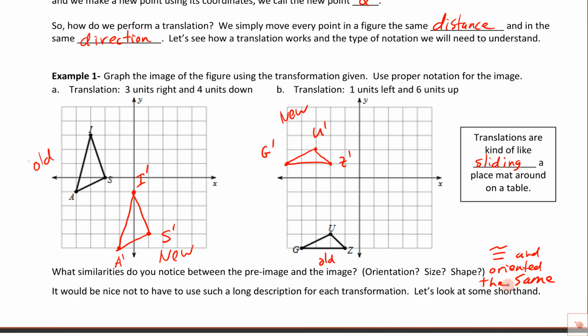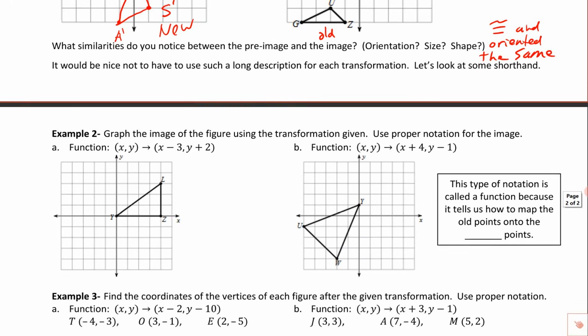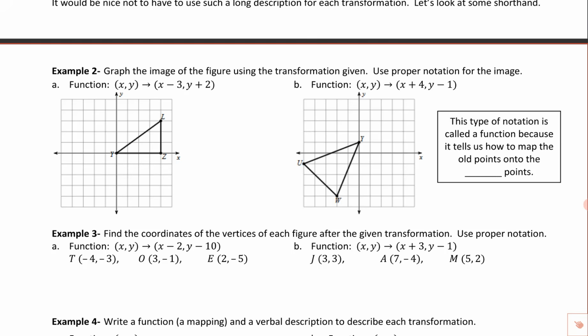All right. Now, it would be really nice to have a way to indicate that we're doing a translation without a long explanation or something like that, without a bunch of words. And if you flip the page over, there is. Okay, so this is a function, and we've talked about functions before. Functions do a little bit of math on the numbers that we plug in, and then it gives us an answer in return. So if you take a look at what happens here, the instructions are the same on this one, but this one gives us a function.